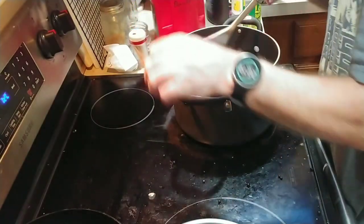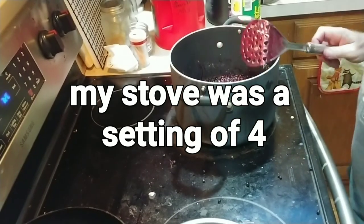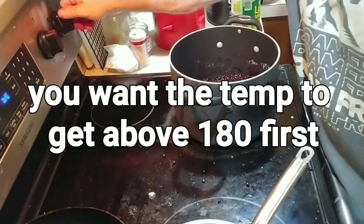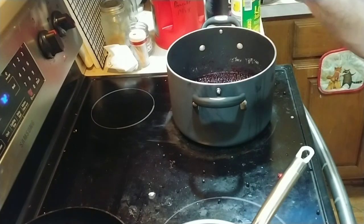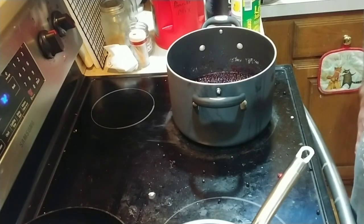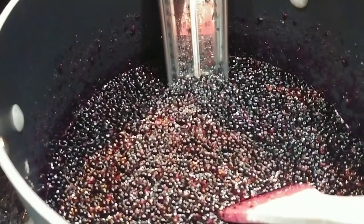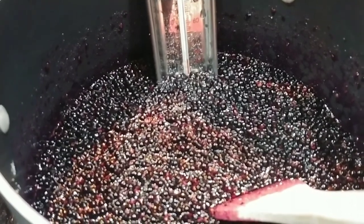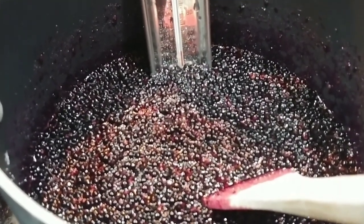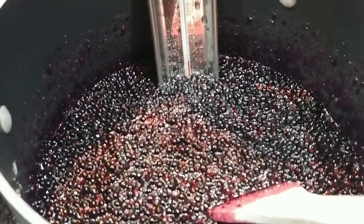Now turn this on a low heat and let it simmer for about 20 minutes while stirring often. I get this up to temperature - when I start to see steam coming off, I set my stopwatch for about 20 minutes. If you have a candy thermometer, any temperature 180 degrees or slightly above kills off all the toxins. You have to keep stirring because that sugar will actually burn to the pan if you don't. Get the temperature up slightly above 180 degrees and hold it there for 20 minutes.